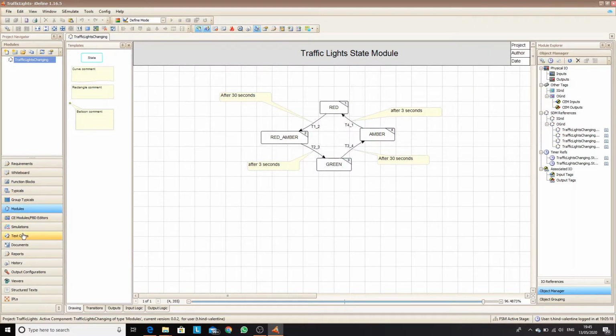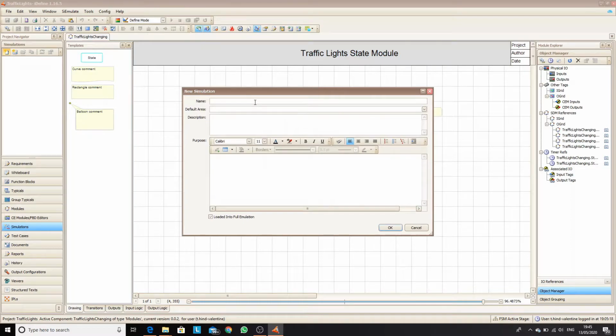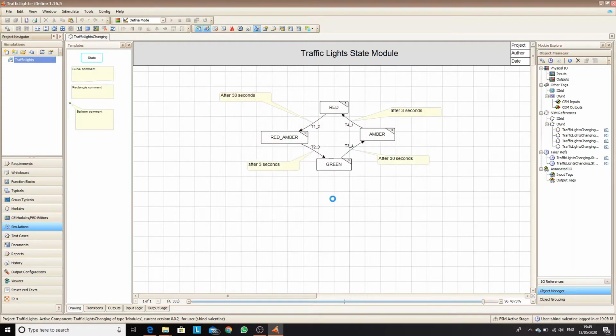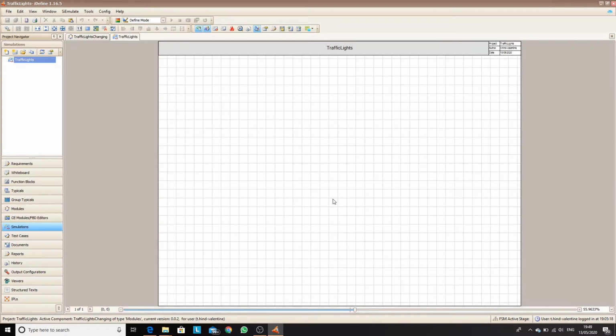So now we've got that, I want to show you the simulations. Now the simulation page is the area where you can see everything graphically. So for traffic lights, we want to see traffic lights, right? So we want to see at least LEDs on a page. So that's where you can do this. Now I'm going to quickly create a label for it, a description, and then I'm going to press OK, and again it's saved all the time in the background.